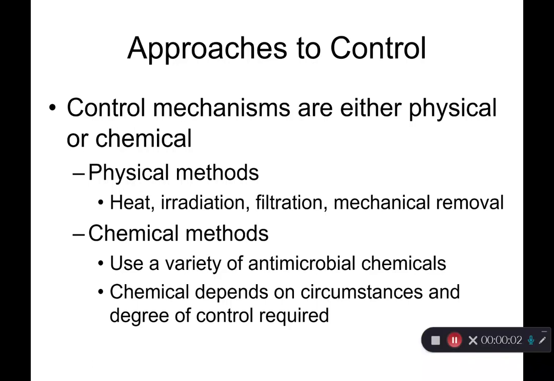We're going to dive into the actual methods of control that are used. And they're divided into two categories. Physical methods, which would include things like heat, irradiation, filtration, and just mechanical removal like hand washing. And then in the next video, we'll talk about some chemical methods of control.